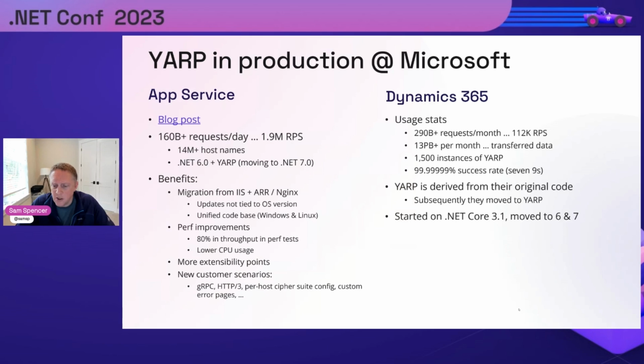One of the big reasons why App Service wants to use YARP is that typical configuration doesn't scale to their requirements. They have millions of sites, and so when traffic comes in, they don't have all that configuration stored on each individual server. They have a cache of information and use that to know what the appropriate backends are. If that cache doesn't have the information for the particular request coming in or the site that it's being requested for, they will go to their backends, figure out that data, pull it into YARP, dynamically add that to their cache, and then route the requests. So it's a really dynamic solution that they couldn't accomplish with a traditional proxy.